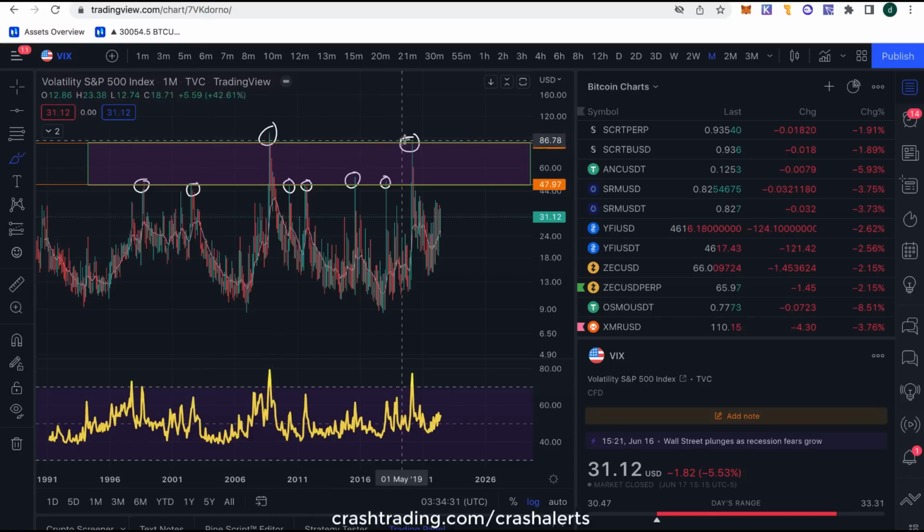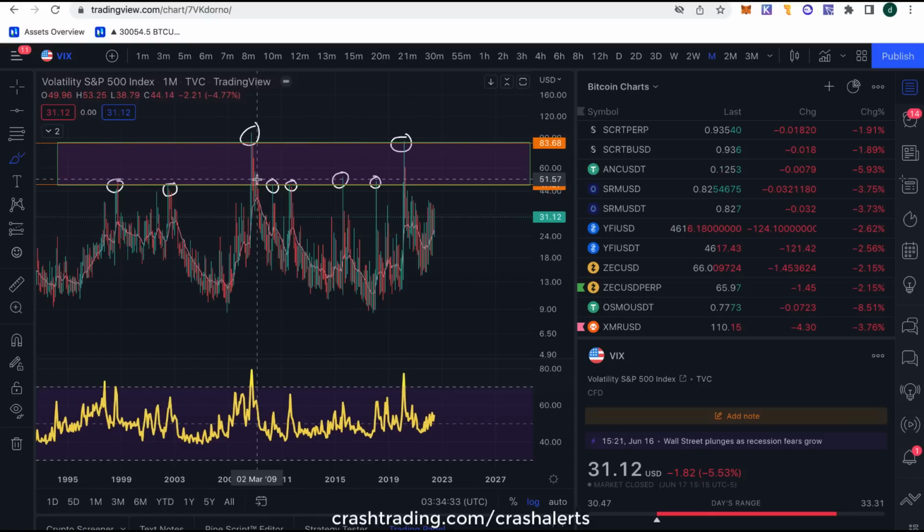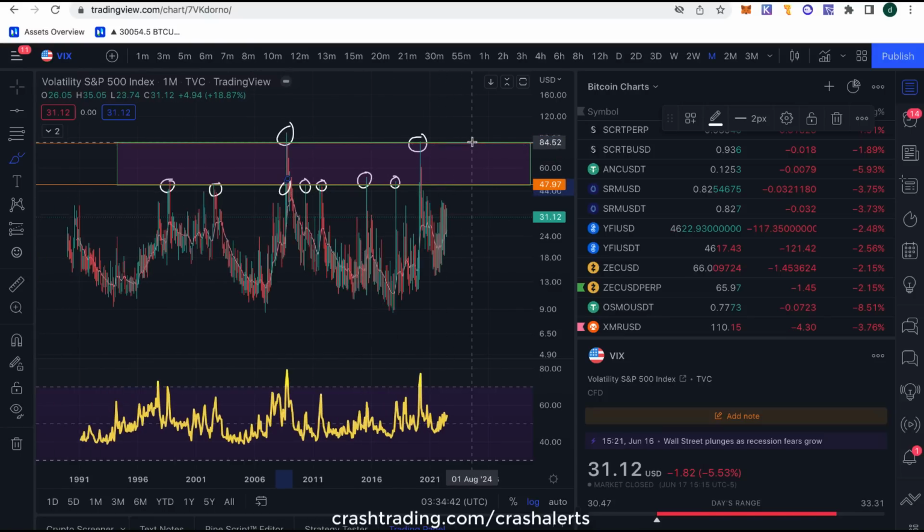Only 2 times it went to 80, but once again, let's say you start buying Bitcoin at 50 VIX, and then it goes to 80, boom. Then you just go all in right there. But the point is, as long as you buy when VIX is between 50 and 80, you're going to make a shitload of money. You are going to time basically the bottom, okay? And that's all you need to do, guys.